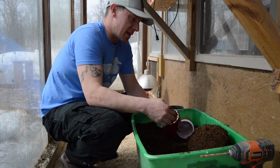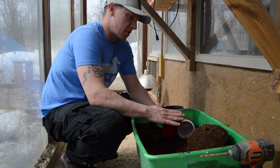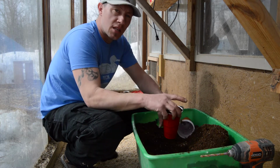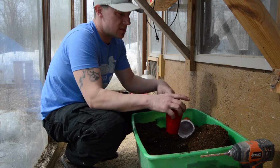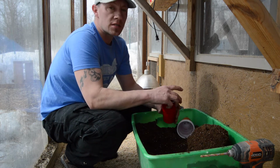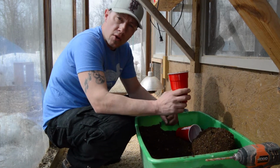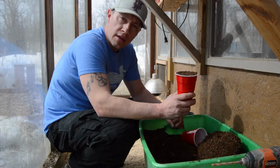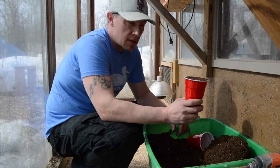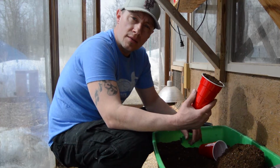I'm not packing it super tight by any means, but I am going to help it compress just a little bit. The water will do that anyways, so you might as well get as much dirt in there as you can. Alright. So we will take these now, put them outside on the ground, give them a heavy watering, and let them drain. And then we'll bring them back in here and put them on the trays and get ready to plant some seeds.